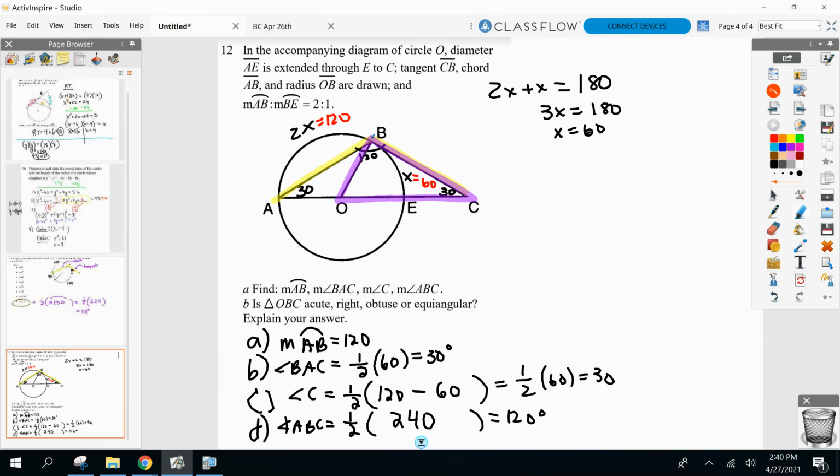Okay, well, let's figure it out. I know one angle's already 30, right? And another angle I can find is the central angle, BOE. Central angle is equal to its arc, so this is going to be 60, because arc BE is 60, and they're always equal. And that would make the remaining angle 30, 60, 90. So this is a right triangle. Oh, I should have put this one in the quiz tomorrow. I like that. All right, so that's got to be a right triangle.